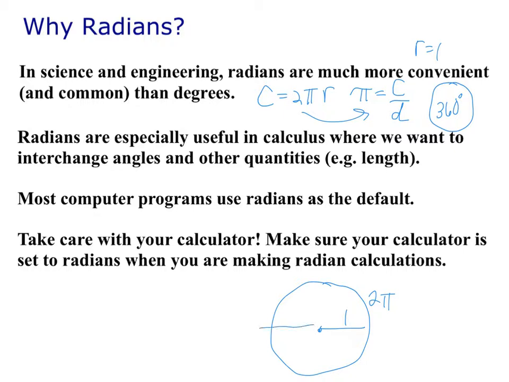Right? So if we start here, half of 2 pi is just pi. And half of pi is just pi over 2. So pi, half a pi, and then counting. Right? So 0, pi over 2, pi, 3 pi over 2, 2 pi. And so what we can do then is talk about parts of a circle in radians, and then talk about things like how fast this angle is moving, angular velocity, or how fast a particle traveling in a circular orbit is also traveling, a rate of change. And so radians are going to be very important.